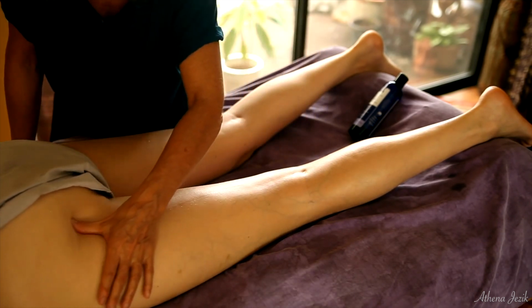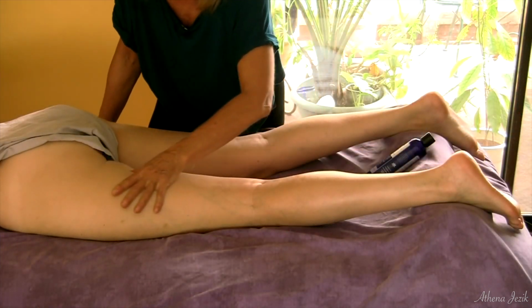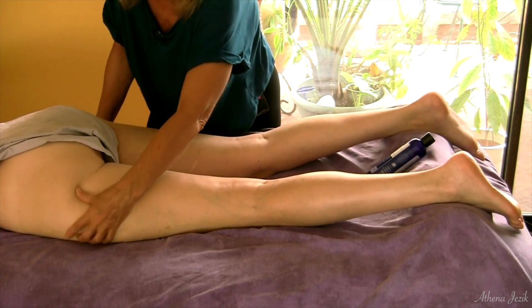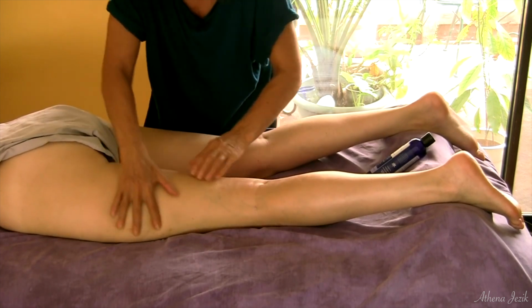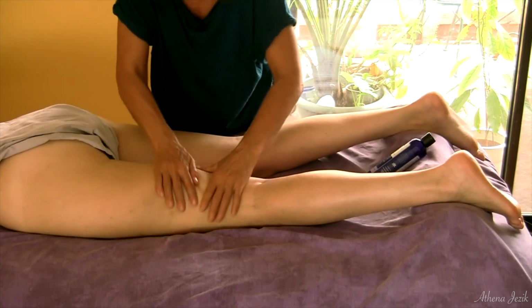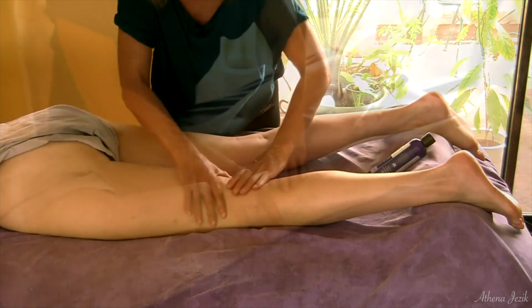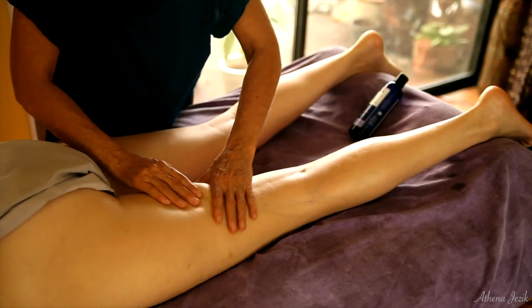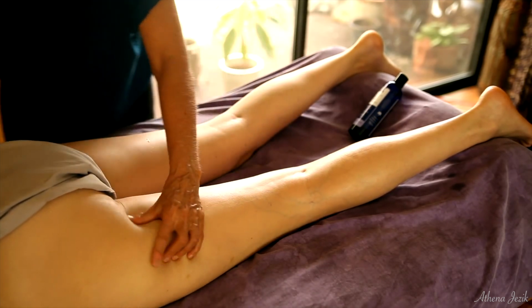You're getting into the gluteus maximus muscles. And you can do a little bit more of this kind of kneading down the side. What I'm doing here is really more like kneading. And anytime there's any pressure at all, there's stronger pressure going toward the heart.